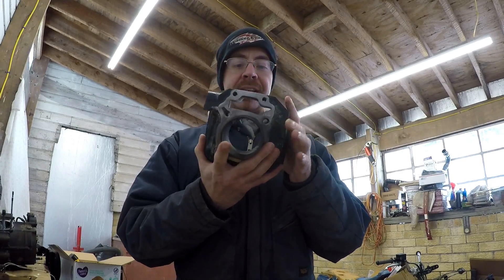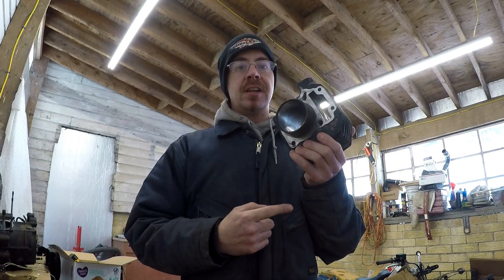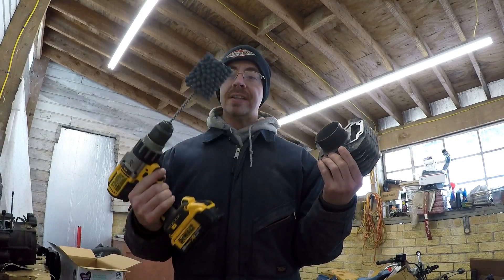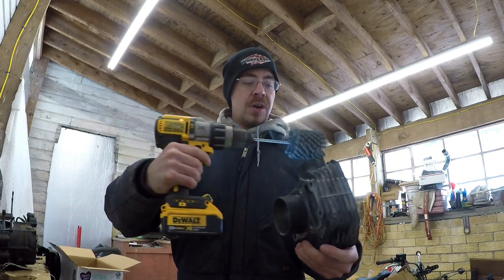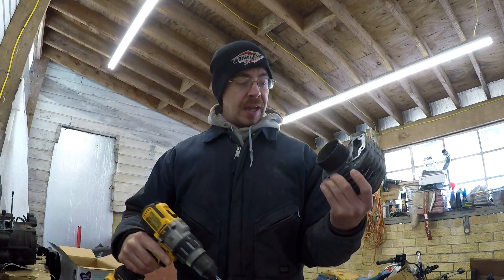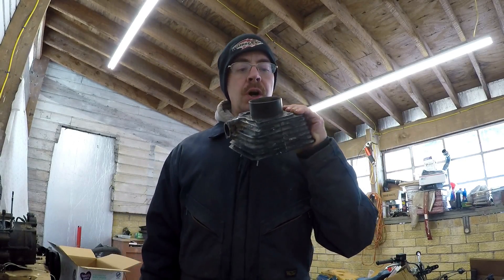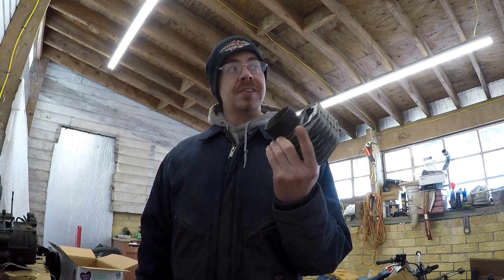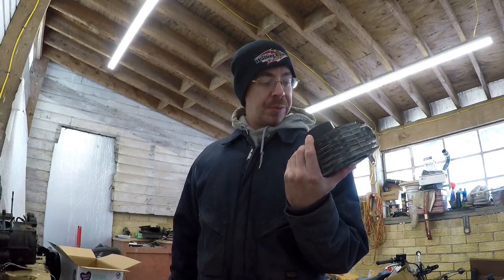In order to get this ready to put back in, we're going to have to do what's called honing of our piston cylinder. Basically, all we're going to do is put this in the vise, add a little oil to it, take this ball hone, and just run it up and down for a few seconds. That will create some cross-hatching in our cylinder walls, which will allow the oil to stick to it and give us the lubrication we need. We're going to head out to the father-in-law's garage to use his vise, since I have yet to get a vise for my bench, and I'll show you guys real quick how to hone this.